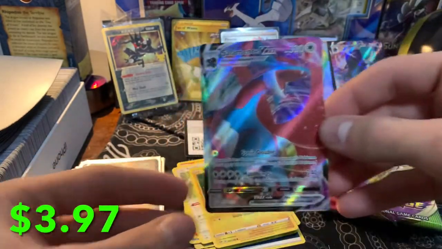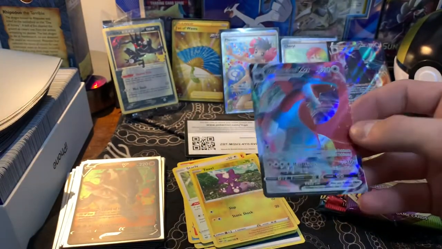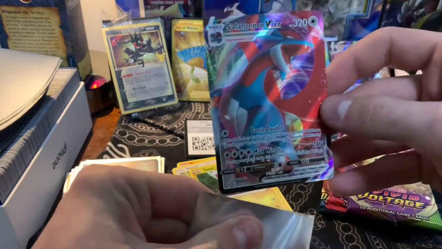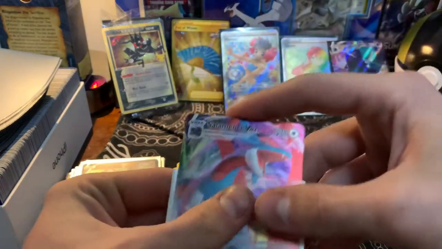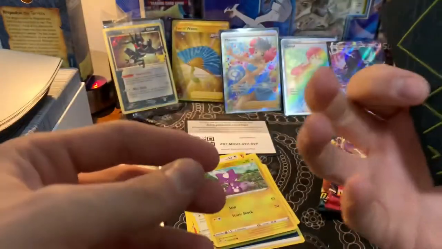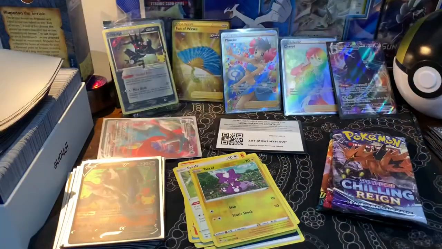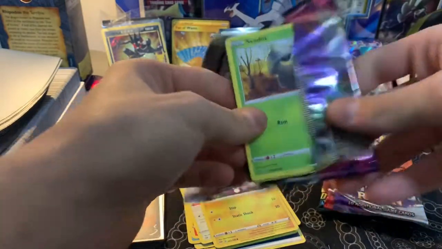Oh, Salamence VMAX. The rainbow. My cousin actually just pulled the rainbow out of his ETB too. He sent me a picture of it. But this is awesome. Salamence VMAX in the 25th anniversary sleeve. Amazing. Gonna get right into a Vivid Voltage. And these packs are opening up for me.